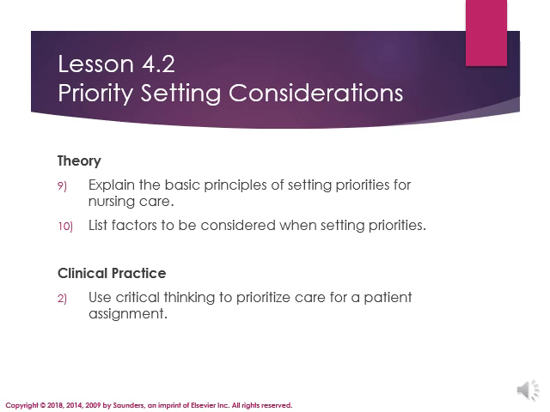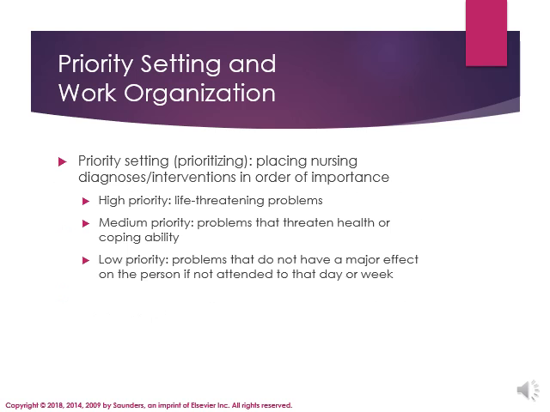Second part of chapter 4, we're going to explain the basic principles of setting priorities for nursing care, list factors to be considered when setting priorities, and use critical thinking to prioritize care for a patient assignment. Nurses must be able to prioritize the tasks assigned to them. Prioritizing patient problems is usually based on the adaptation of Maslow's hierarchy of needs.